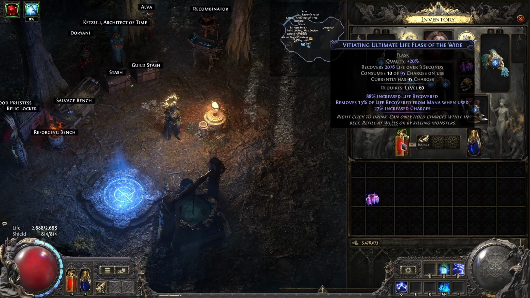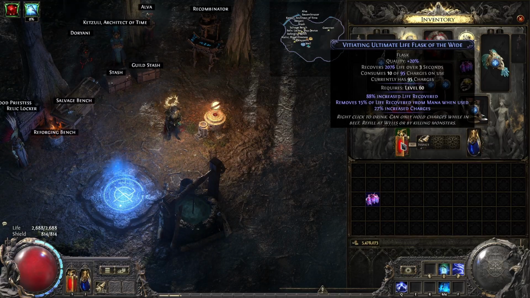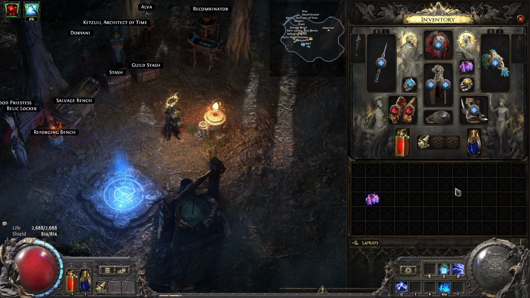So I have an Ultimate Life Flask of the Wide. So we are removing 15% of life recovered from mana, which we don't have any. We have no mana. So we just get to enjoy 2,000 life over 3 seconds at 20% quality.